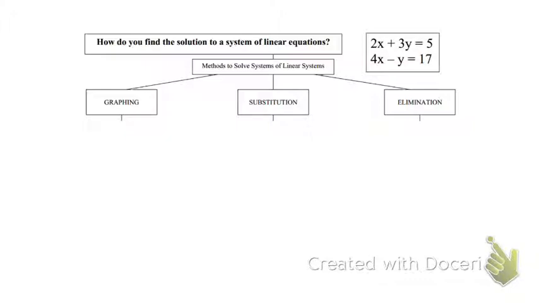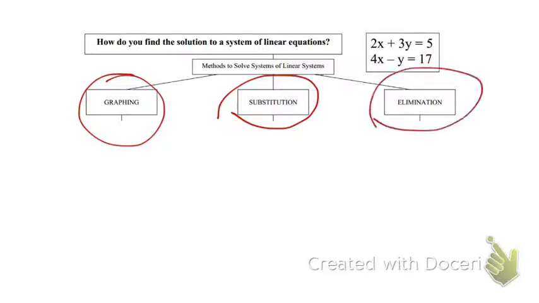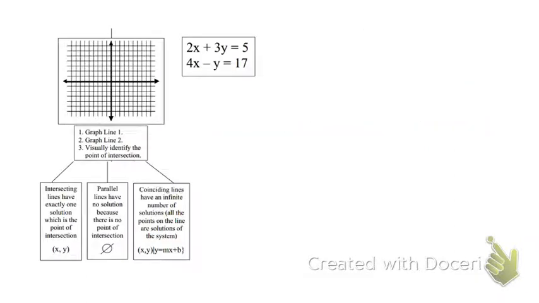We had the graphing method, where we actually went to our coordinate plane. We have the substitution method, where we'll sub in an x and y value. And then we have the elimination process, which is where we actually eliminate one of the variables, either that x or that y. So we're going to look at our first one, which is graphing. Okay, so we're going to take a look at that.